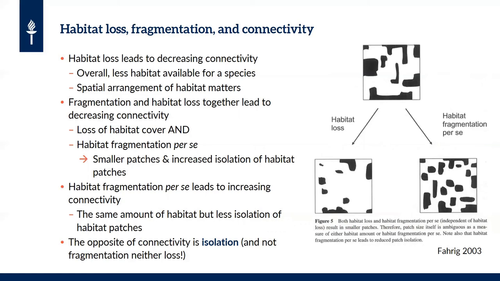Yet, it is important to understand that fragmentation per se and connectivity are not opposite to each other. Actually, habitat fragmentation defined as breaking apart of habitat can easily increase habitat connectivity, as shown here in the figure. In a fragmented landscape where habitat is abundant, species readily do move across short distances of matrix between the habitat patches. Thus, the assumption of the hostile matrix is another oversimplification often done by researchers who study habitat connectivity. The important thing to remember is that it is more correct to think of habitat isolation as the opposite of habitat connectivity. This is also mathematically applicable, as most connectivity indices can be transformed into isolation indices directly by negating them.